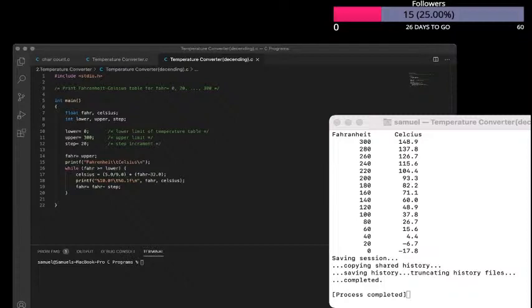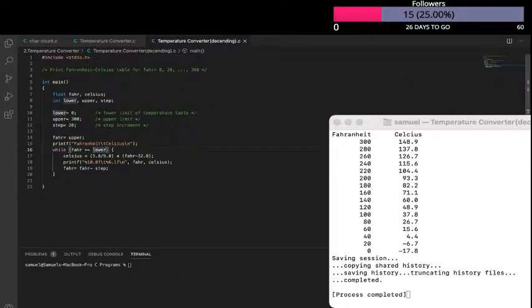And there's a reverse one. Woo! So that's all I just want to say. Okay, this is what we got, and this is what it looks like. This is called the difference. The lower was 0. The lower and upper still stay the same. The increments stay the same. Fahrenheit print, that was fine. Fahrenheit was less than instead of greater than. That switched, and then Fahrenheit equals Fahrenheit minus step instead of plus.